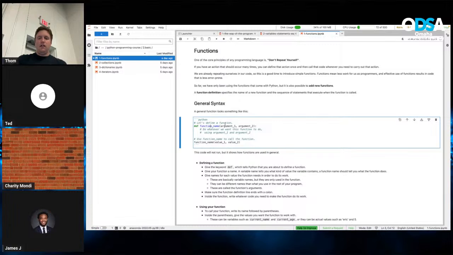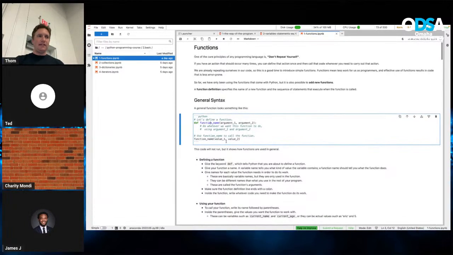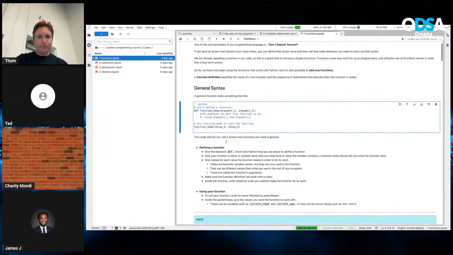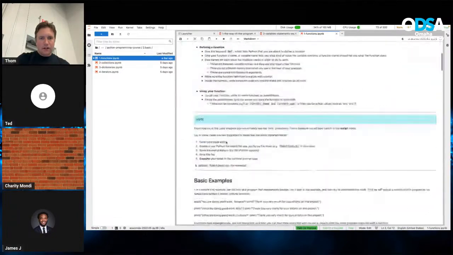But these things can get extremely detailed. You can make these functions do whatever you want. If you think about algorithms in social media, those are largely just huge functions that are saying if they like this, give them this. If they like that, give them this. It's a big, huge algorithm within a function. This is just a simplistic version of that. You're making something and you want it to do stuff and give you what you want out of it. So yeah.